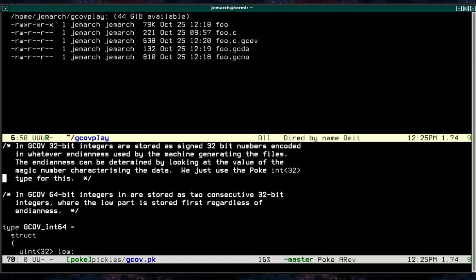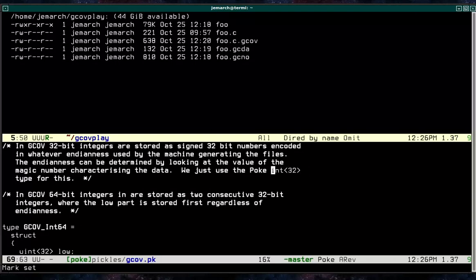So this basically means whatever endianness is used by the target of the compiler that generates the GCOV files. In this case, the GCC I used is a GCC for an x86 target. So both the nodes file generated by the compiler itself and the data file generated indirectly via the instrumentation code both use little endian.